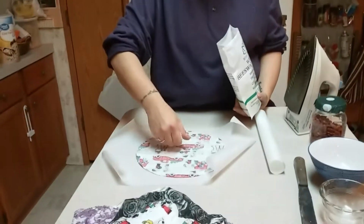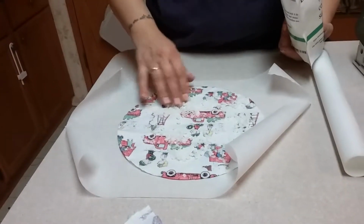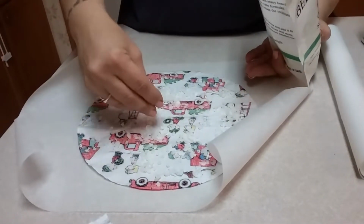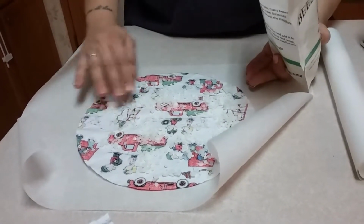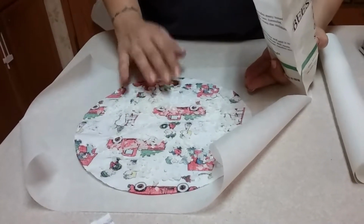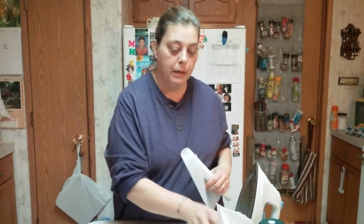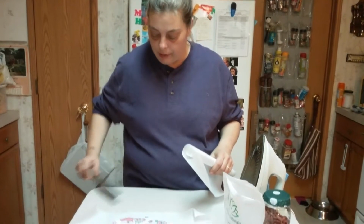What you're gonna do is just sprinkle it on really, really lightly, but make sure to spread it out. You want it to definitely get on the edges. And if you think you have too little, you probably actually have too much. I keep finding that out. So I think Charlie Brown and his friends are covered. I'm using my countertop, by the way. It's completely fine for me to use it because if any wax gets off, it's just wax, and I scrape the counter with it. You can reuse that wax too.